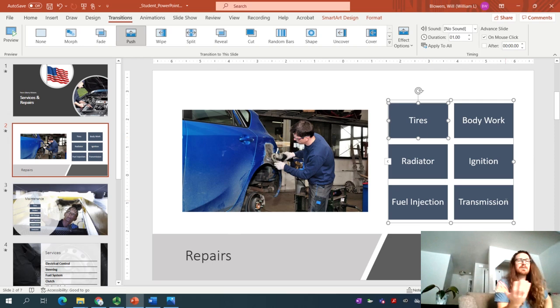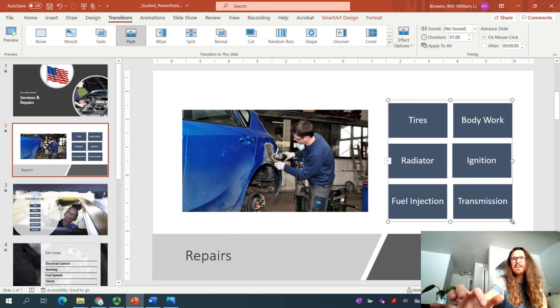You want to be careful, as with any Microsoft Office program, what you have selected. So you do not want one of these 6 selected. You'll have different options available to you. So let's select this bottom right one right here so that all 6 of them are selected, but not each individual one. So again, select the lower right-hand corner of the SmartArt graphic so that you get these effect options. And we're going to look for an animation.